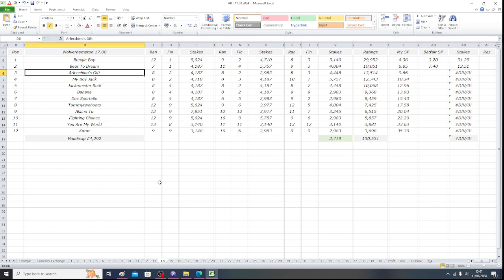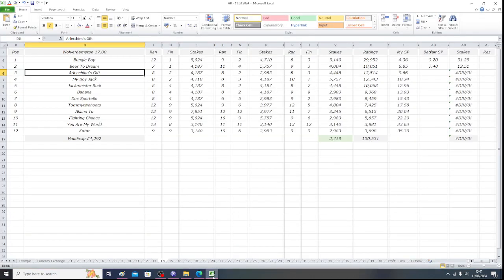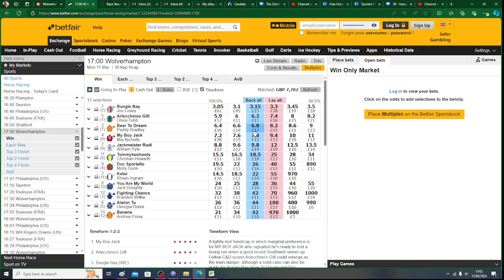Our third horse in the 5 o'clock is Arlecchio's Gift. Now, Arlecchio's Gift at the moment is second favourite, trading at 6. But here you can see an overround figure, it's called, of 106.2. Now, if you was to actually put these horses on once they get nearer the 5 o'clock, you'll notice this will go down to 101 point something, and the prices, I'm not saying all horses will drift, but the overround figure will be better. So always bet towards the end, sort of 5 minutes before the race is due off.